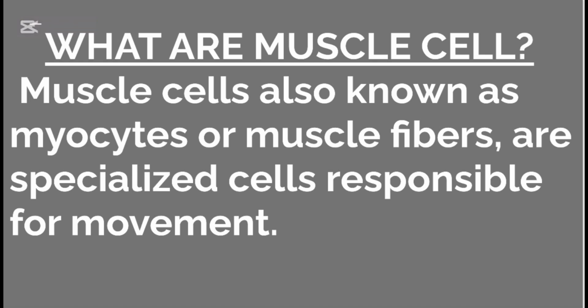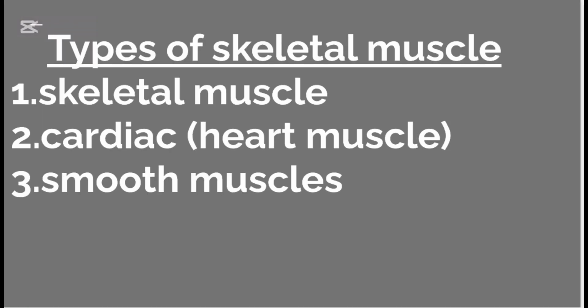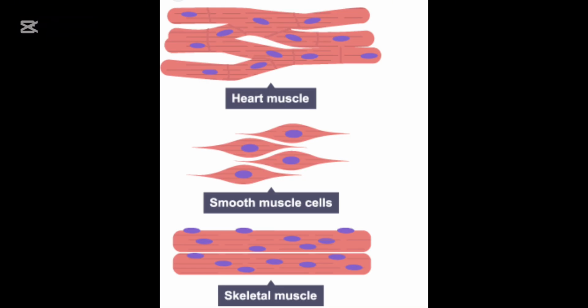Muscle cells are also known as myocytes. They are specialized cells that enable movement, and they have three types majorly, which are skeletal, cardiac, and smooth. So, as we all know, skeletal muscle cells are responsible for voluntary movements, while cardiac muscle cells are found in the heart and are responsible for pumping blood. And the smooth muscle cells are responsible for involuntary movements, like those in the digestive system, meaning the smooth muscles are found in the digestive tract. Thank you very much.